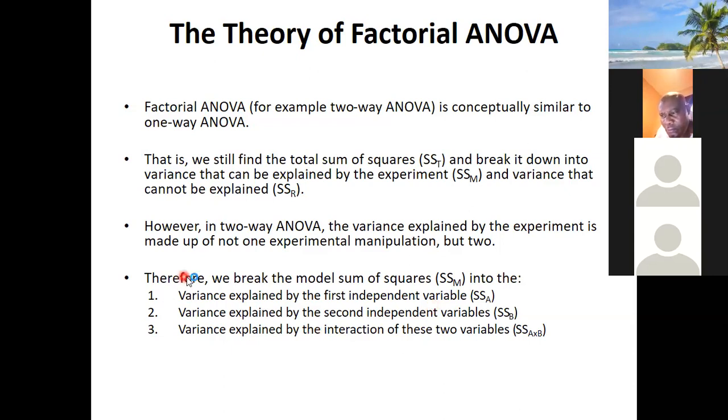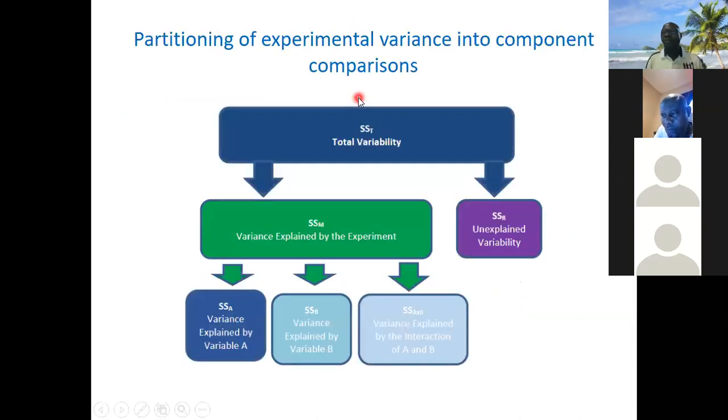So now, the simplest form of factorial ANOVA, independent ANOVA, is when you have two factors. With these two factors, you have to break the sum of square within into the effect of the first factor, which I call sum of square A, the effect of the second factor, which is the sum of square B, and the interaction effect of the two factors. I think maybe you'll be able to conceptualize it better if you see the diagram. Look at it.